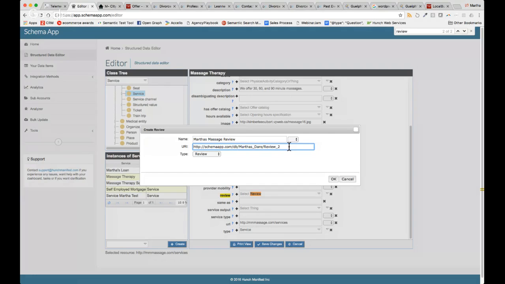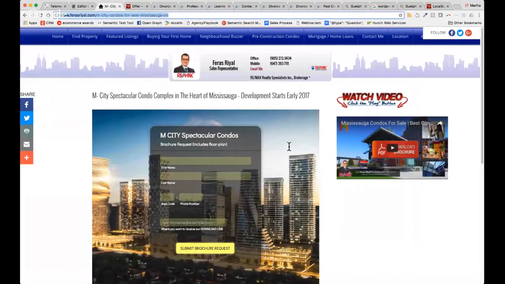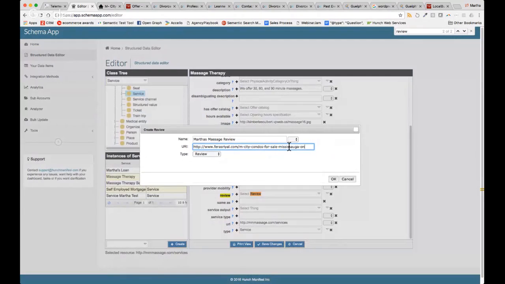In that case, you want it to be on that URI, but you don't want it to collide with the massage therapy. So that's when we use the hashtags to allow you to add a new identifier on that page. So I'm going to pretend that's the URL. We want to do this and then create something with this hashtag at the end. This is going to keep it separate from that main service. And then the tool will figure out everything that starts with that URL and pull out anything that has a hashtag that follows it.